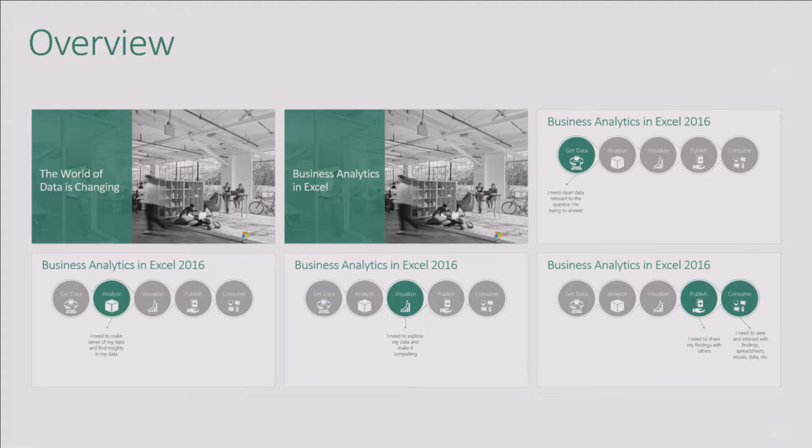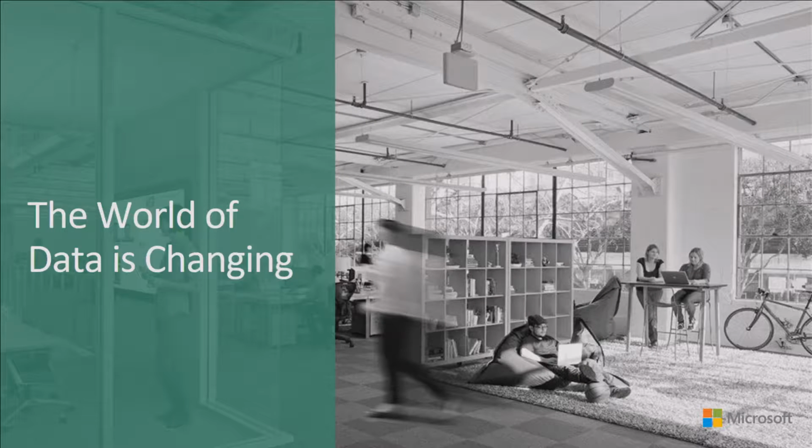But what we're really going to do is just talk about business analytics in Excel and kind of the natural flow of how data goes through it. And you see the steps here on the screen, basically the green bullets. And each green bullet will go in and we'll do a demo, show you what we mean there, and just talk a little bit about it. Some tips and tricks, things like that. So let's start with the first couple of slides.